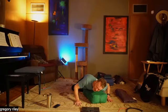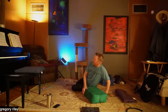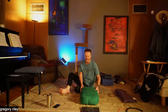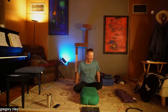Okay, let's pull our paw parts in. And as pleasurable as that was, there's pleasure doing it the other way. So we'll move our bolsters back hither. And we'll sit in front, square things up.